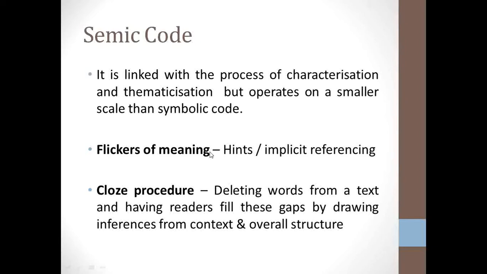Every word is composed of multiple layers of meaning. So when you speak of flickers of meaning, you're looking at hints, all the possible meanings that could be created out of a certain word or a certain phrase or a certain sentence or a couple of sentences. Yes, you look at all the implicit referencing that is going on, because any narrator is supposed to be implicit in nature.